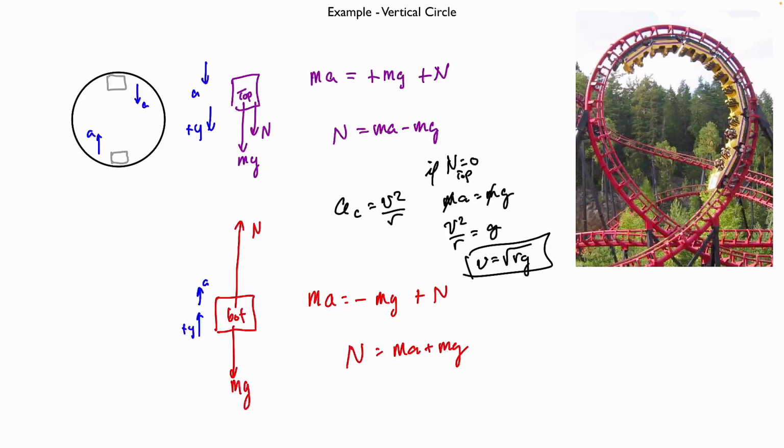Some roller coasters try to design themselves to get as close to that as safely possible so that a person in the seat does sort of feel it. If you have a roller coaster that does come over your shoulders with that harness, they're playing with this, okay? Because now they know that they can hold you upside down from your shoulders. But it can be really uncomfortable to put your entire body weight on your shoulders, and so they'll still try to tune it so that there's still some contact force between your rear end and the seat.